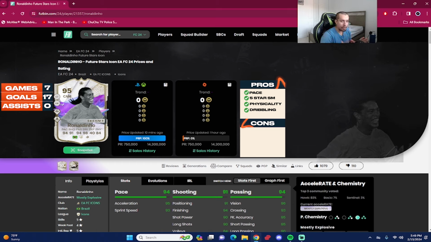But the thing that separates this Dino from those other cards that are smaller and agile like Messi and Pele is the physicality. This Dino has 86 strength going up to 90, 71 aggression going up to 79. And I can appreciate how physical this Dino is. Not only is he quick, but if you have a CB trying to body off Dino, he's going to hold his own and not lose the ball easily. So that's something I did like from this Dino.